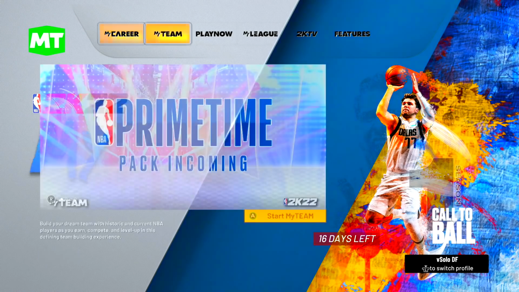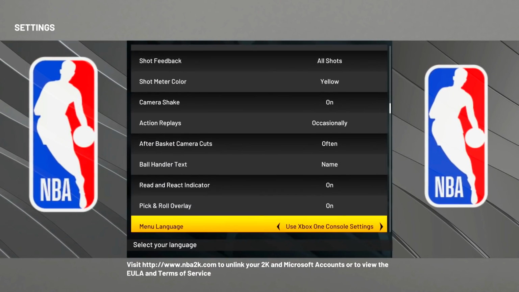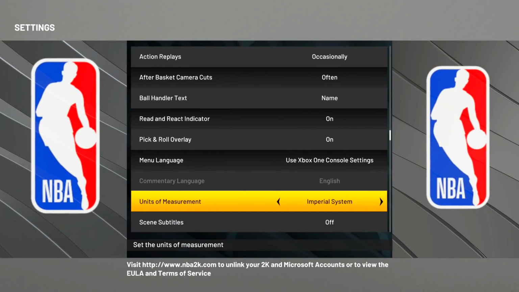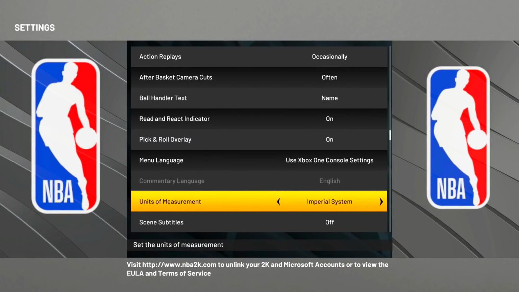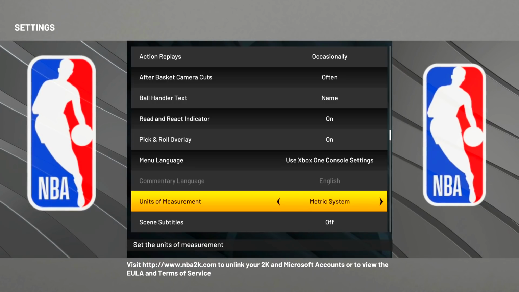All right, now that you're on this screen, what you guys want to do is go over to features and then go to settings, and then you want to scroll down until you see units of measurement. Now you guys see it is on imperial system. Imperial system, you know, that's feet, inches, whatever. What you guys want to change it to though is metric system.